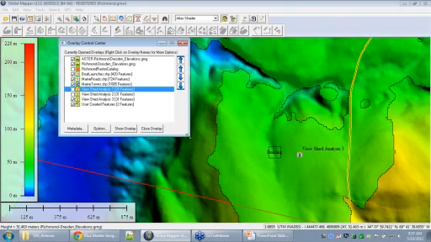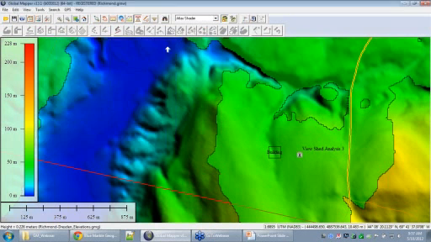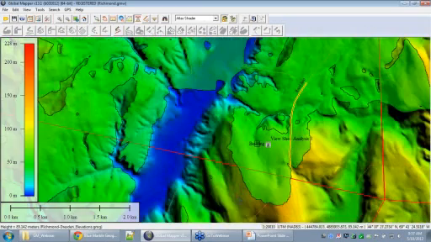So we can toggle off some of those objects, and those building footprints will affect what we have in our terrain model. So that's some of our view shed analysis, and some of the other tools we have in there.